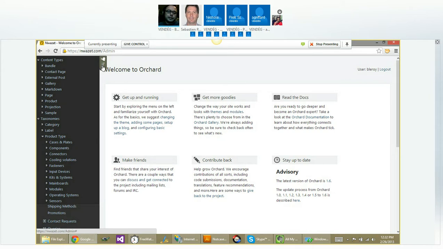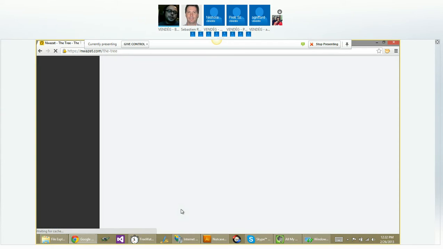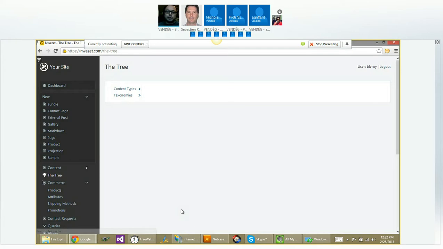So you can explore your content here, and you can switch to different branches of your content tree, and you can go directly to them to edit it. It's a very, very fast way to navigate your content from the admin, which is something that people who manage a lot of content need to do.